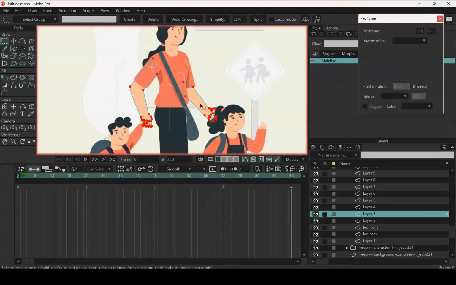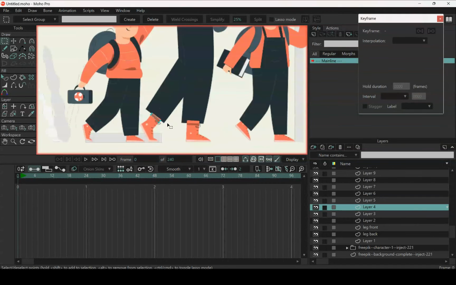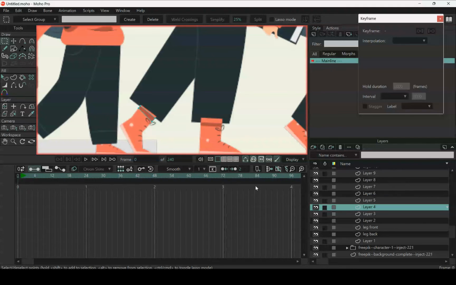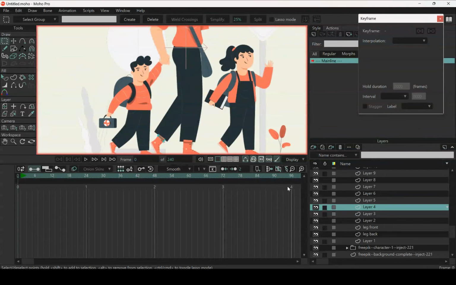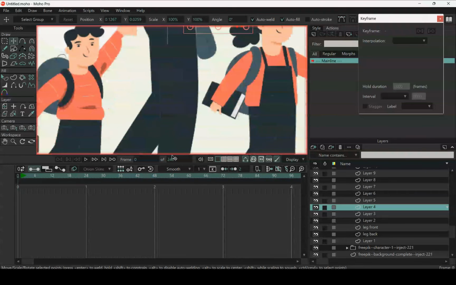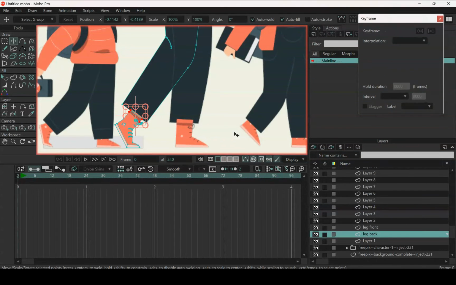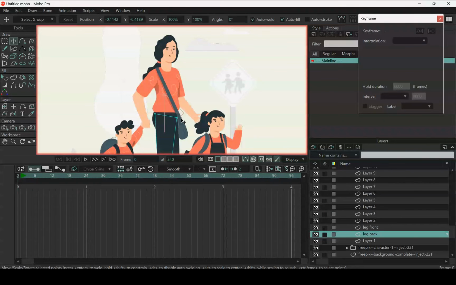And now we want to separate this arm from this one, right? So we'll select this one, cut it out, and look for another layer that has nothing. Okay, I did not remove this one from here, so I'll paste the hand here and take this one back to where it's supposed to be. So I'm pasting the hand here and removing this, Ctrl X, and taking it to the leg back, Ctrl V. All right, a little bit confusing if you don't pay full attention to what you are doing, right?